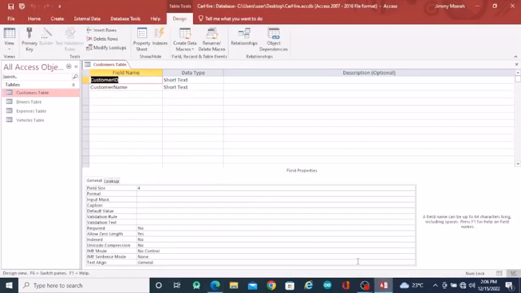So I will show you how to put primary key. Just open the table, click here the primary key. If you have put a primary key by mistake, just click the primary key again to remove it. So our primary key is the customer ID, so save and close.